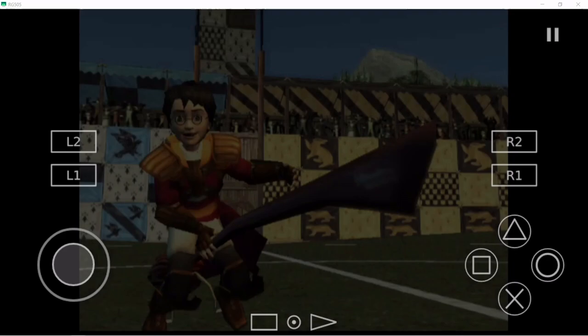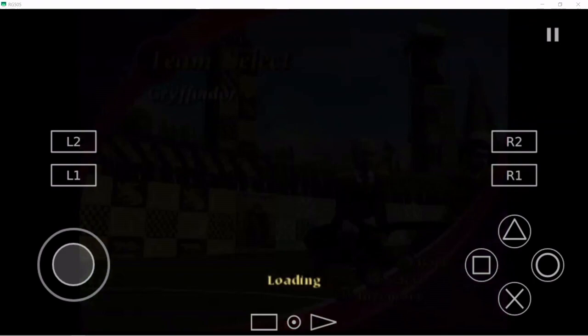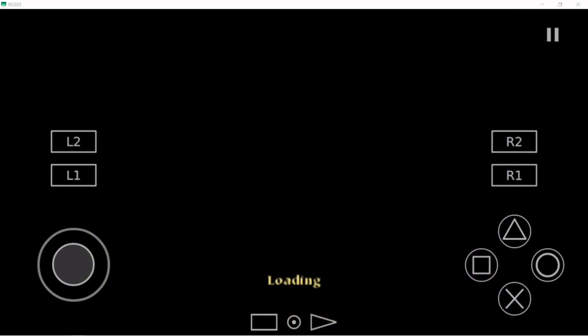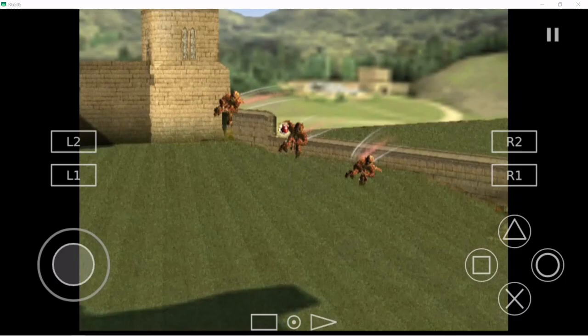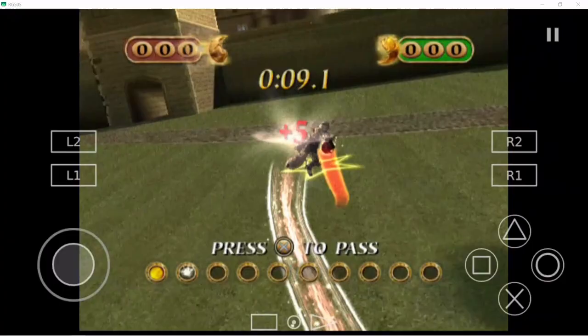Welcome to Hogwarts. Now that you're here, you could... Congratulations! This challenge is all about passing the quaffle. Your three chasers will be... Hi there, Harry here. To pass the quaffle, press the action button. Use the broomstick control to direct your pass.